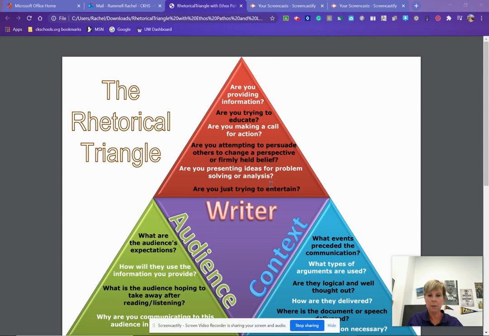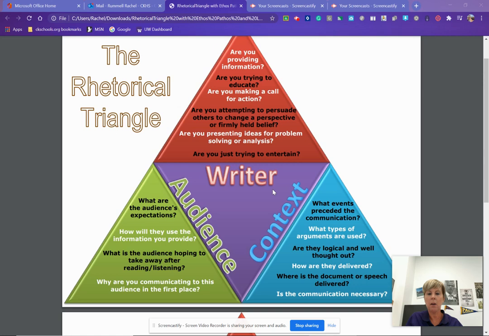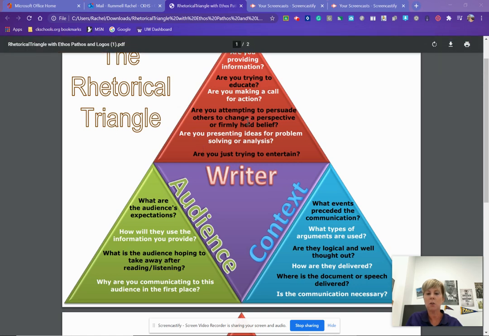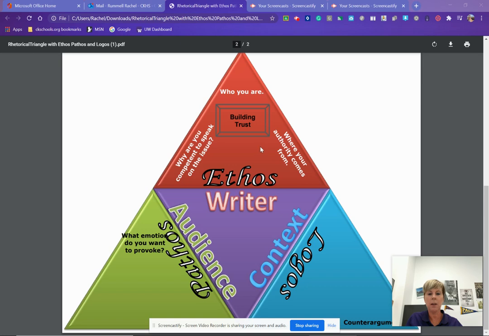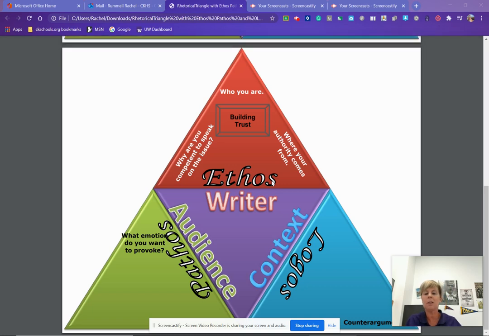So to break it all down, in a solid piece of writing, you're going to have all three aspects of the rhetorical triangle. It's going to be your fully loaded nacho. Sometimes, though, meat and cheese is fine. You might only need part of this. Sometimes you might have meat and cheese and that's not super great with the toppings. And that could be a weak part of your writing. And then you would go back and revise. You send it back to the kitchen and get a better plate of nachos.